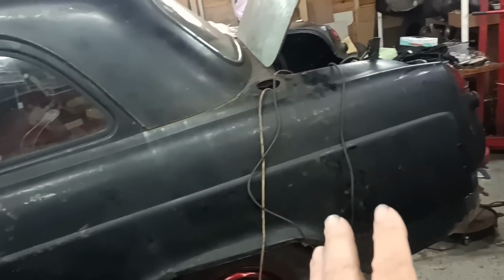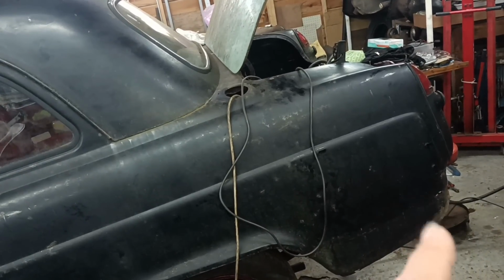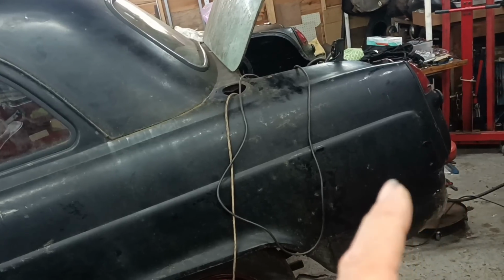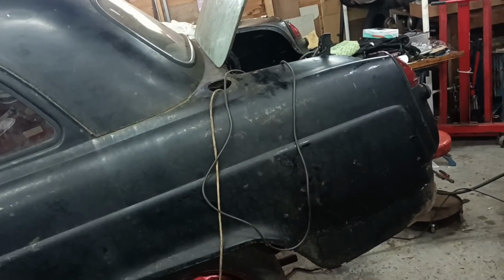I have just come out to the garage today. I'm not 100% sure what I'm going to do, but I've just come back from buying some parts. And I've also agreed to buy some other parts which will affect what I'm going to do.